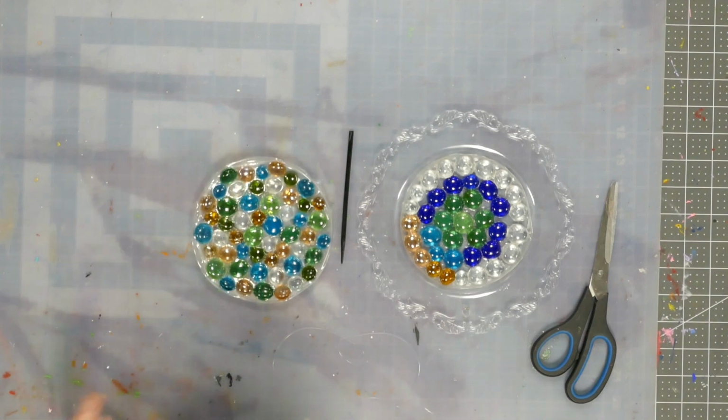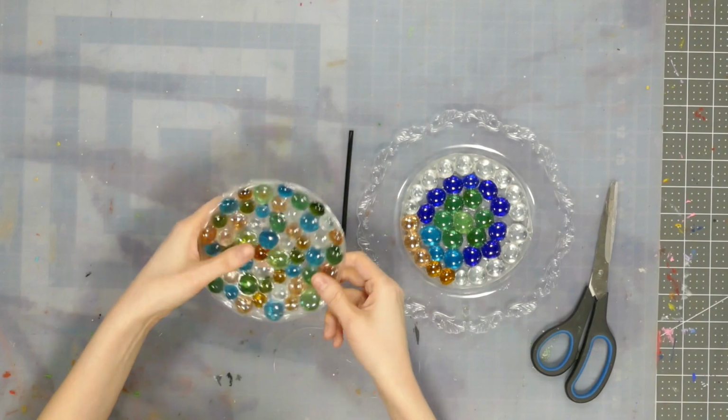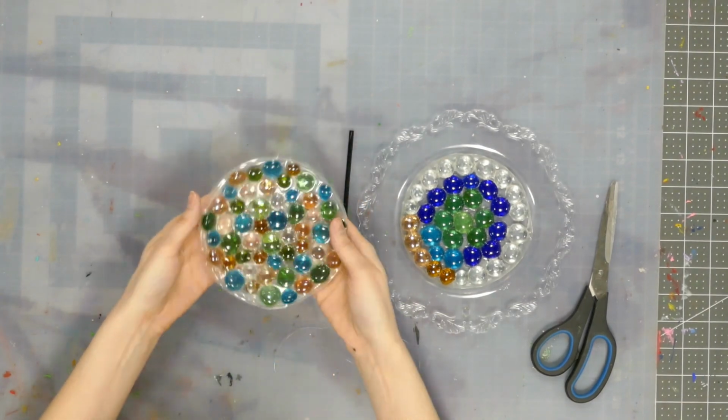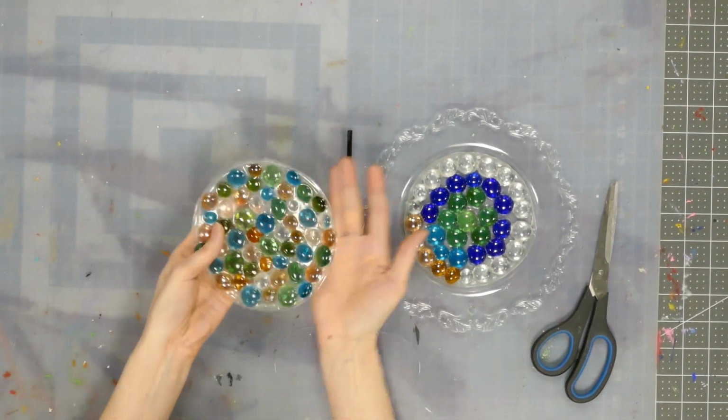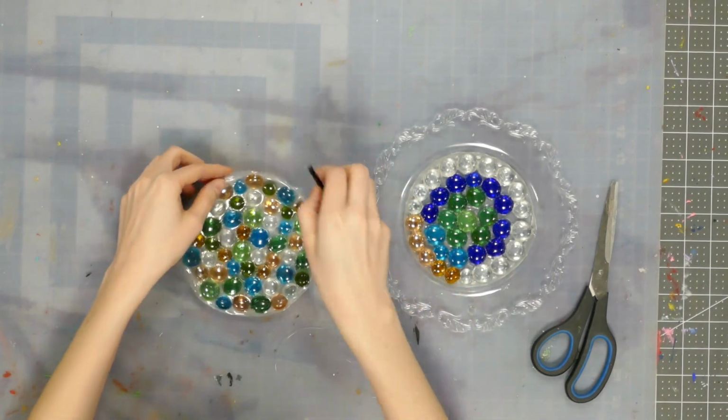All right guys, so you should have everything dried now. I went ahead and did two, like I said. I did this one first, and I put a lot of glue, so it actually kind of beveled up a little bit, but I'm going to show you how to do both methods.